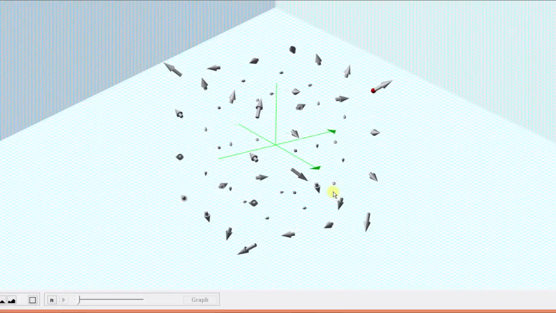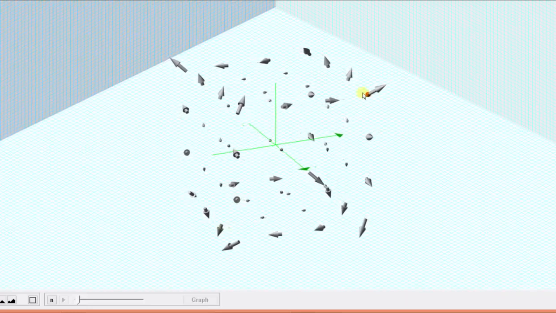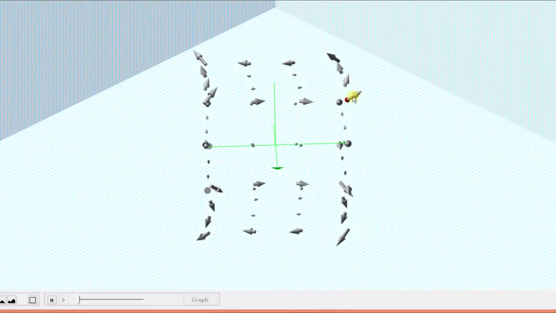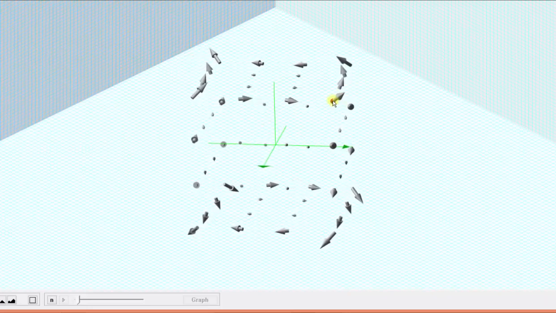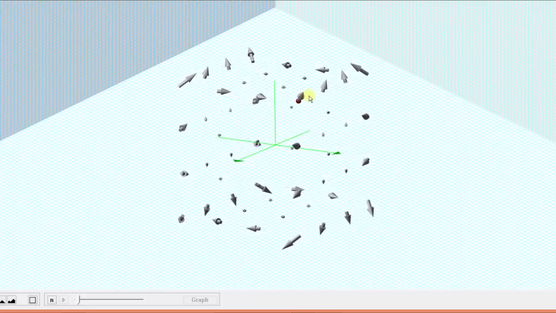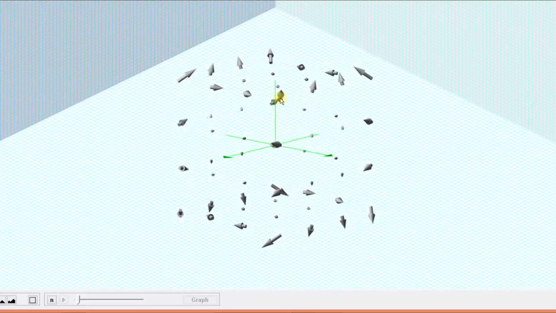So in gray we have the graph of the vector field f. This red point is the point 1, 1, 1, and notice how looking at this vector in the vector field, we can see how the rate of change is outward at this point, which again is the reason why the divergence is positive at this location.